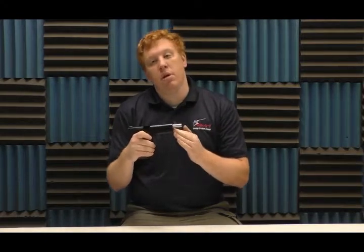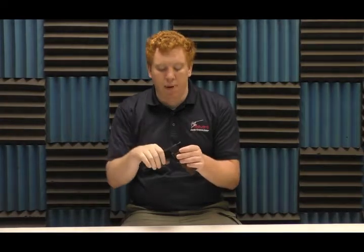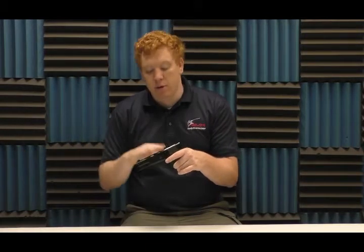Sights, grips, magazines — the gun ships in a hard plastic case with foam in it. It does come with a cleaning rod. It also comes with two magazines: one 13-round and one 15-round. Unlike the other High Power we had, it's got Novak-style sights. It still has a smaller safety but it's a little bit bigger than the other High Power we had. It comes with a rounding hammer instead of the spur hammer, and flat wood grips. Personally, I like the spur hammer over the rounding hammer. Dylan and I will sit down and discuss the two, bringing both the FN High Power and this gun next to each other.